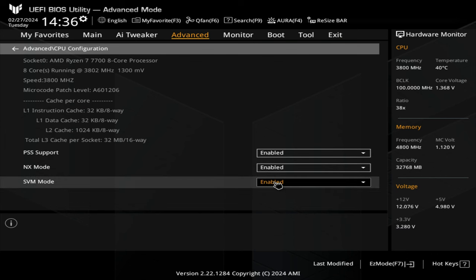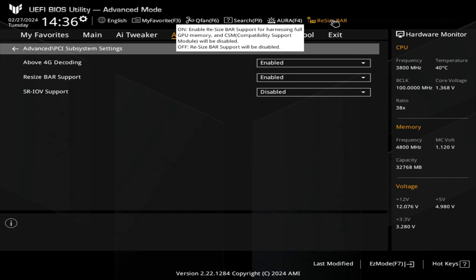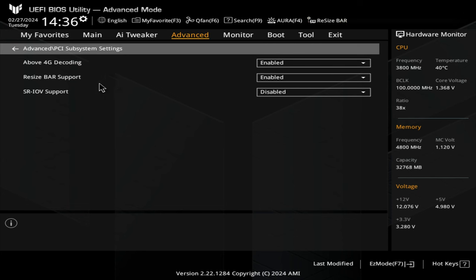Something else which is really important as well, so if you're using a graphics card, which I'm guessing a lot of you will be, something which is actually really necessary, make sure that above 4G decoding is enabled, and also resizable bar support. Now you can tell how important resizable bar is these days because it's one of the main things generally on the top of most BIOSes. It'll be on the front page. It's very important to enable that, especially if you're using an Intel graphics card. So make sure that is enabled, or at least check it to see if it is.